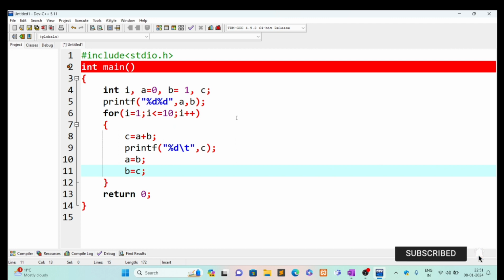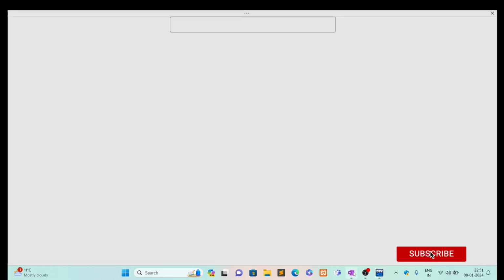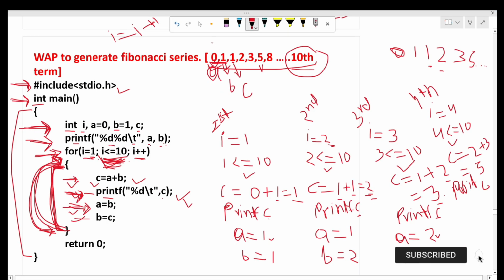These are some general rules. While displaying the Fibonacci series, we have to use these rules. In the beginning we have to suppose this first digit is a and the second digit is b, and to calculate c, the third digit, we calculate it by adding a and b.